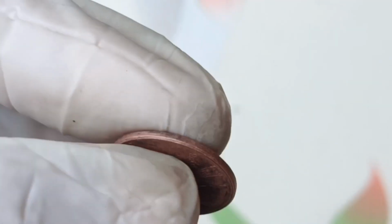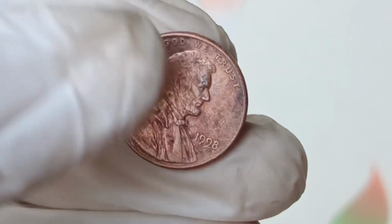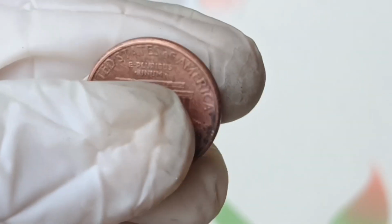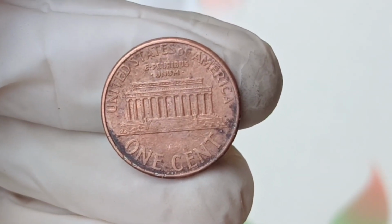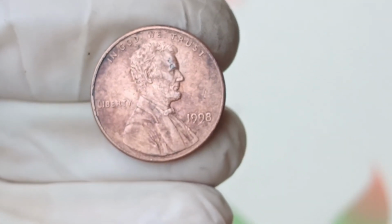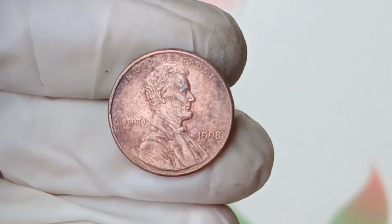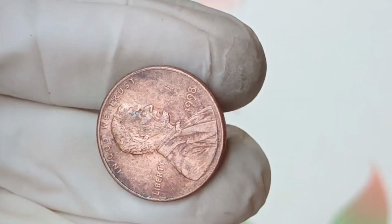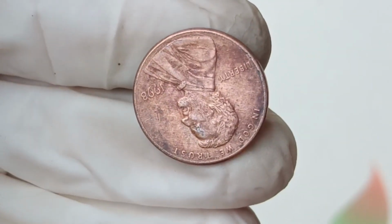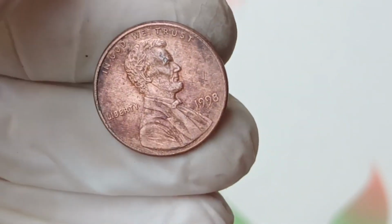The rare copper planchet error, the $37 million penny? Since 1982, all pennies have been made with a zinc core and a thin copper coating to save on metal costs. But here's where it gets interesting: some 1998 pennies were mistakenly struck on solid copper planchets instead of the standard zinc ones. These rare copper 1998 pennies weigh 3.11 grams instead of 2.5 grams. If you find one of these, it could be worth an absolute fortune. One of these rare copper pennies is rumored to be valued at $37 million due to its extreme rarity and collector demand. Could you be the lucky person who finds it?